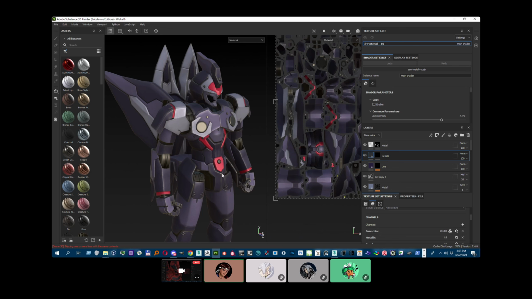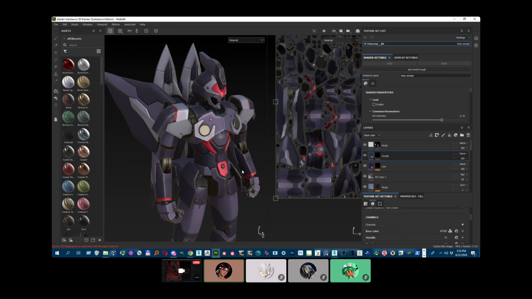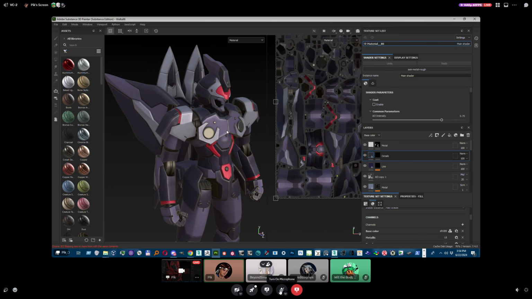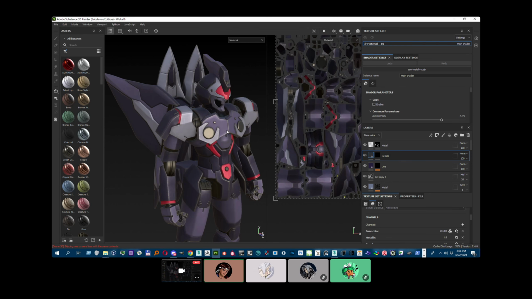I find that a lot of Substance artists sometimes go maybe too far in adding the grunge and dirt. Like look at Jump Force, that Shonen Jump game. They went too hard on the dirt there. I mean, that's the style they were going for, but in the instance of something like Super Smash Brothers, you want that perfect balance between not too clean. It's not like Wii U Mario, where it's almost no detail at all. But at the same time, it's not Jump Force. Yeah, there's a happy medium.